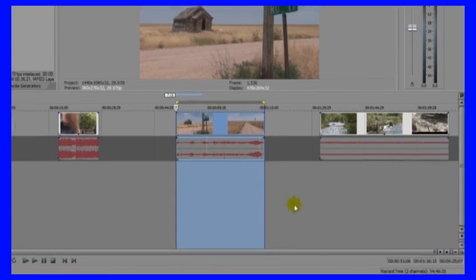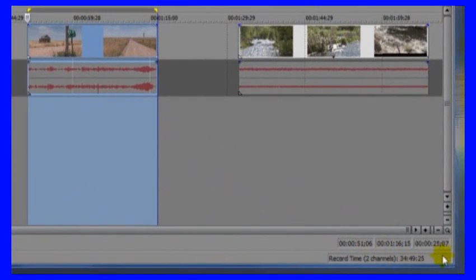And let's look at the bottom right of the interface here. You see it says 2507. That indicates that it's 25 seconds and 7 frames long. That tells us instantly how long that event is. It also tells us the beginning point on the timeline and the ending point, so the in and out points of that time selection.